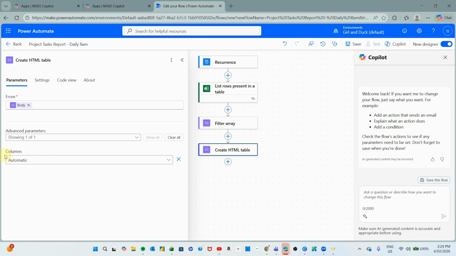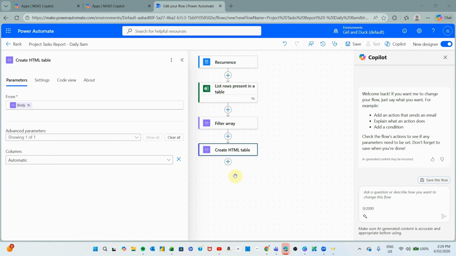By default, it's showing automatic, but we can also customize that to show some headers and values for those headers in our table. But that's not for us right this second, so we'll just choose automatic, which is the default, and that should be enough to demonstrate for us today.